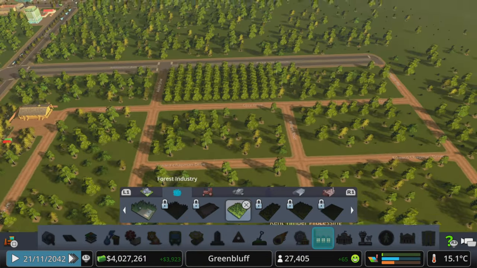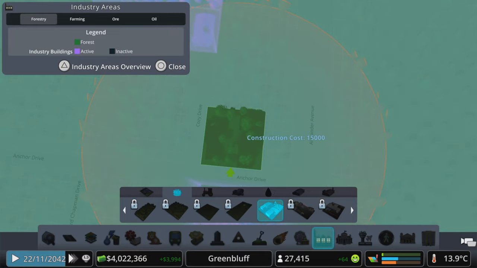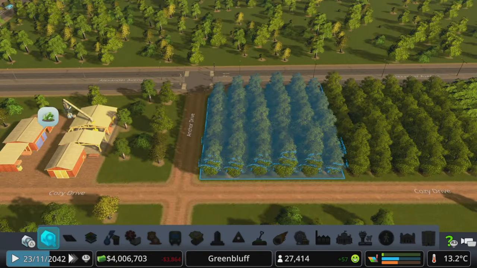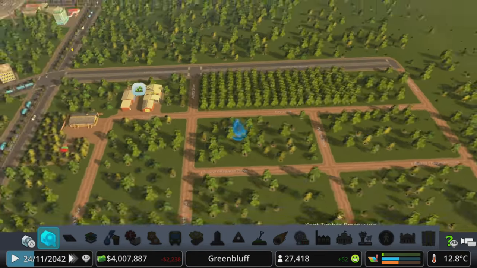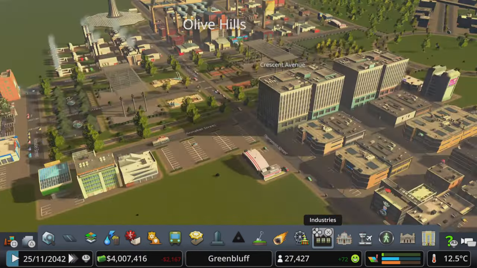I mostly chose gravel roads for aesthetic. I just think it looks really natural to have a gravel road in between these layers of green forestry wooded lots. Also, I decided to have some smaller blocks for this district, which I think turned out really well.